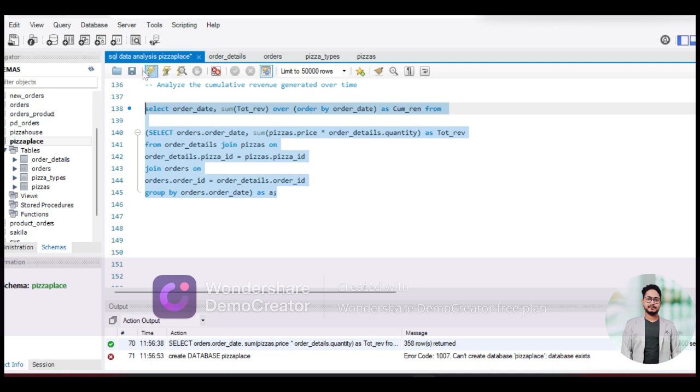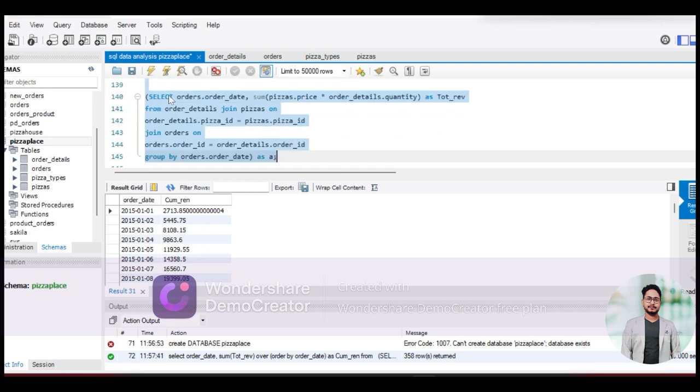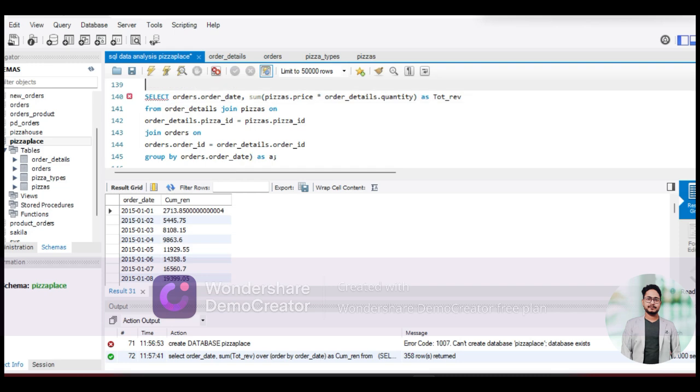Let's see the output. Okay, so the cumulative revenue is this one. Next, now on second date is this one. So let's see the difference in the cumulative revenue. What is the difference if we do the cumulative revenue?